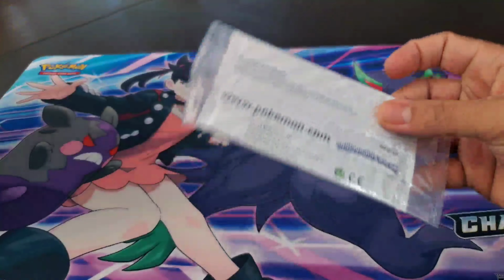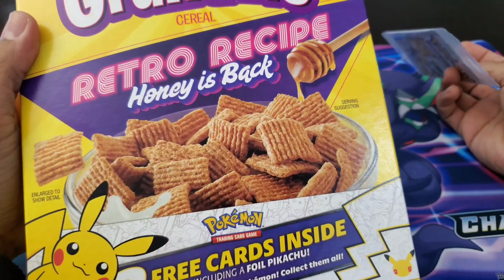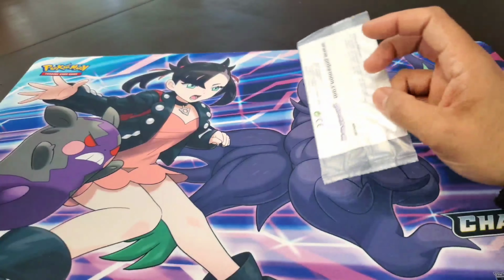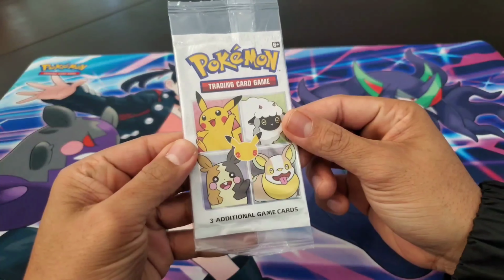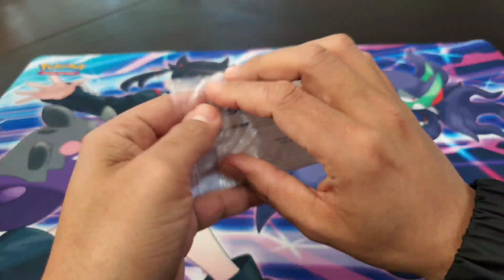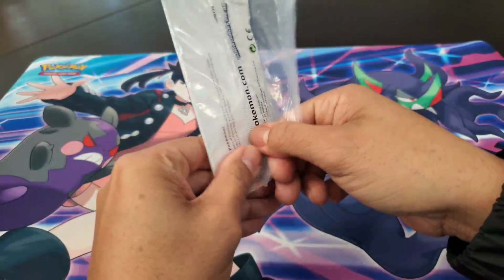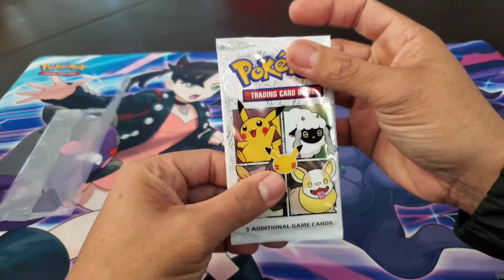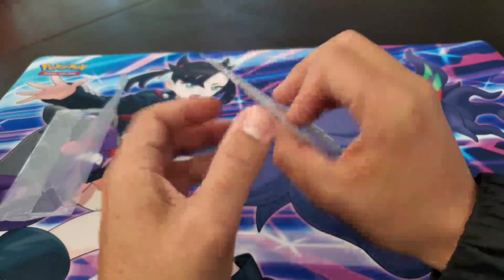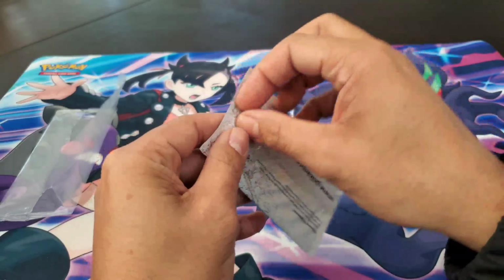Where are the packs? There's the packs. Okay, you don't have to stare at this box anymore, but you can look at it. I mean, it's a retro recipe. It's pretty cool. Anyway, we got the packs. There it is, just like all the other packs, except hopefully this one has a Galarian Ponyta in it. Hey, I can feel some cards in there. I'm not sure which one, there's no energies.